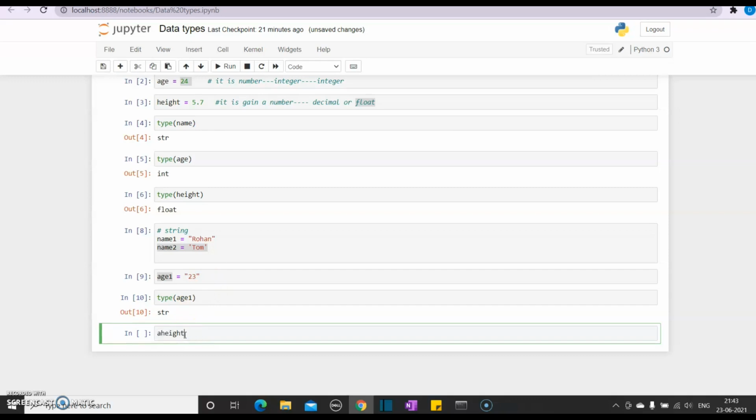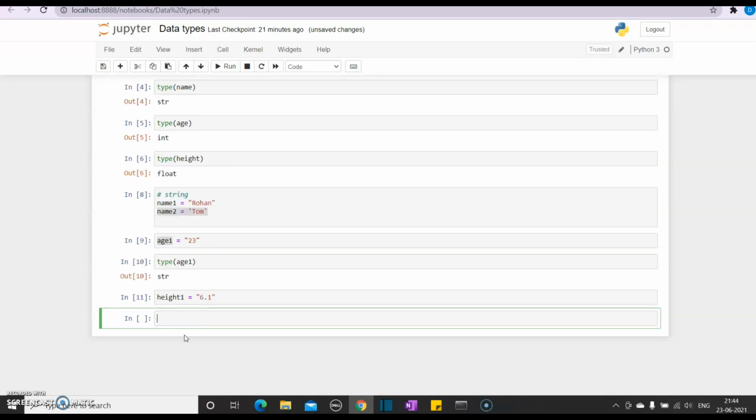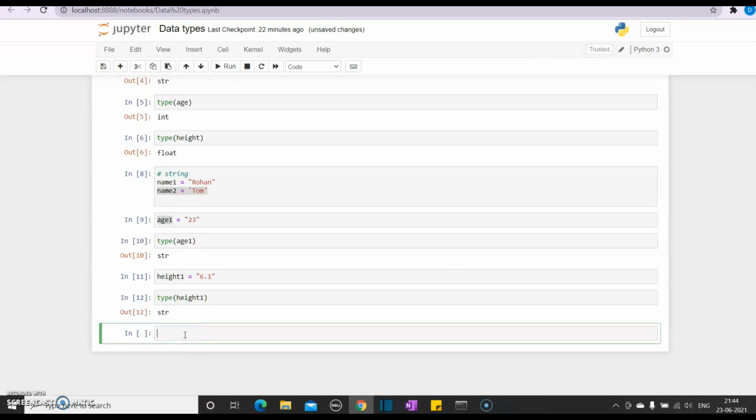And what I'm doing now, I'm taking the height of Rohan, and I'm trying to save it in the height 1 variable, and I'm executing. Still I don't get any error. So this is, again, a perfect example of string, and let me use this function type and pass this variable here.